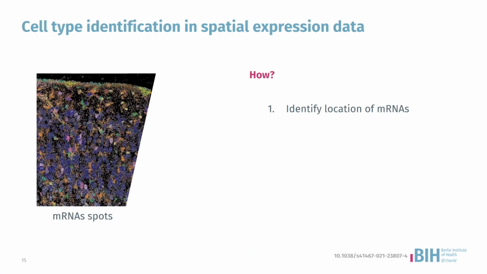So how do we actually go about measuring spatial gene expression within cells? The first thing we have to do is identify locations of mRNA. In this example image, you have a highly multiplexed image of the tissue, with each of these tiny dots representing a detected gene within the tissue. This is something that you should have generated in the labs that you had yesterday.